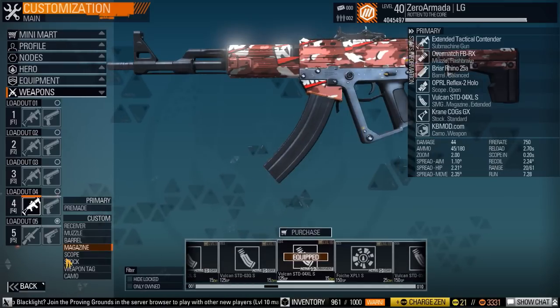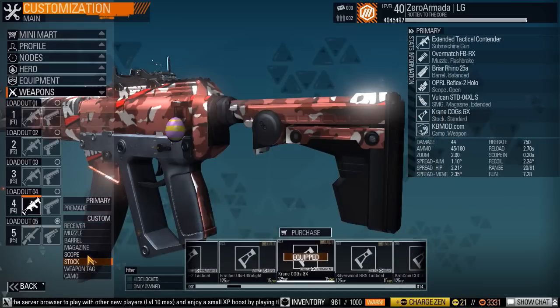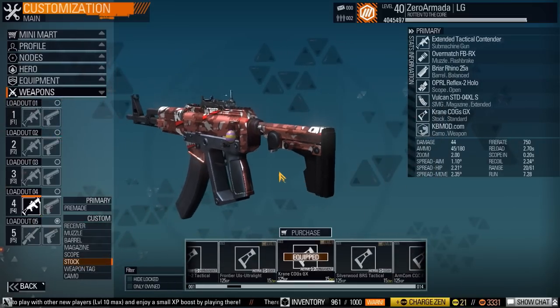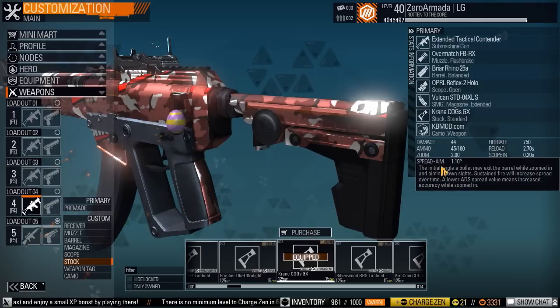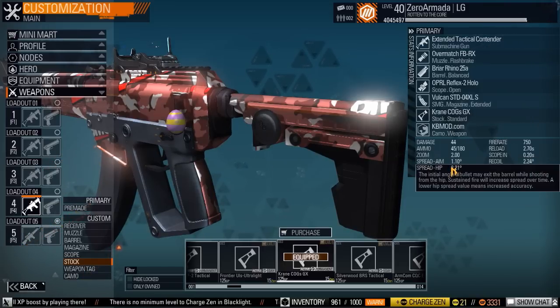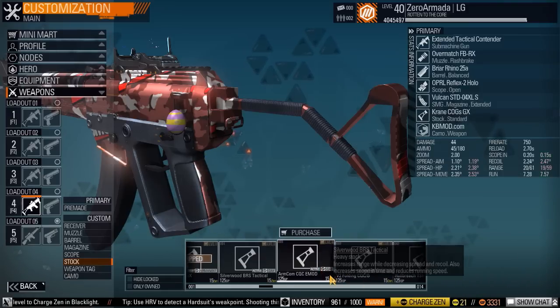Magazine, we've got the extended, preferential for scope. And then Krane COG is more of the tweener stock. It's kind of good at everything. It's not really bad at anything. You have a modest reduction in spread, modest reduction in recoil. So you have choices here as well.